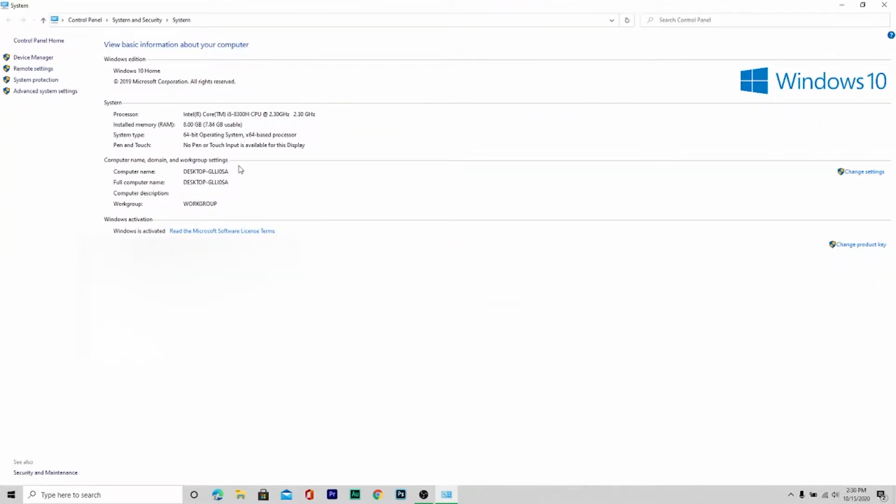in Windows. So I have an i5-8300 CPU and it's clocked at 2.30 gigahertz. I have 8 gigabytes of RAM, which 16 is usually recommended, but 8 is fine. I have a 64-bit operating system, and that is basically all. I have a GTX 1050 Ti graphics card, which processes all my graphics.